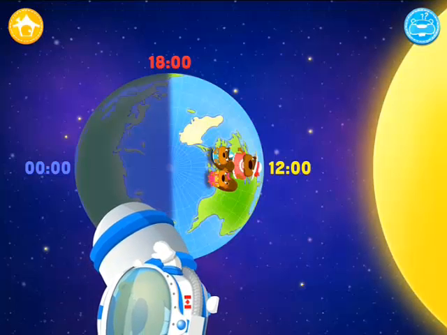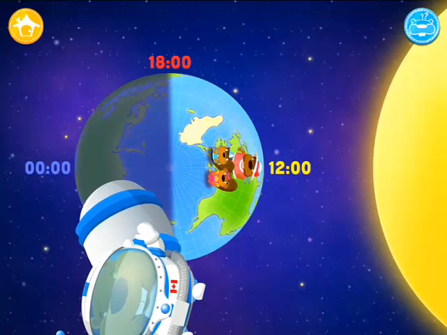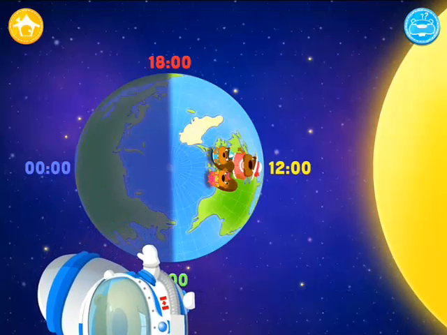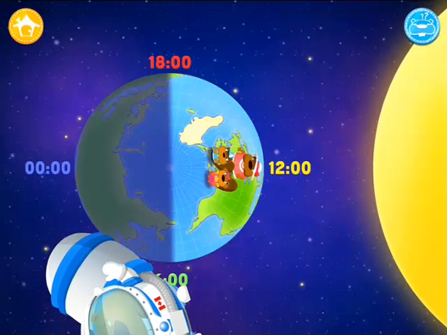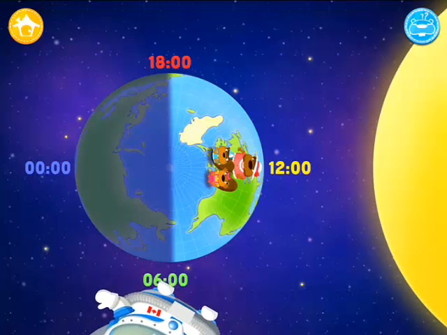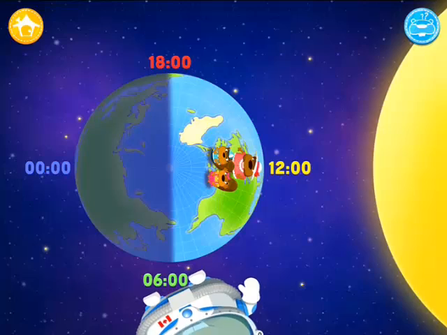The sun is high in the sky. It's noon. It's the middle of the day. Now you know that the sun doesn't really set anywhere. It's just that the forest where I live no longer receives the rays of the sun, because the Earth is spinning. Now, let's see how to divide the hours between day and night.